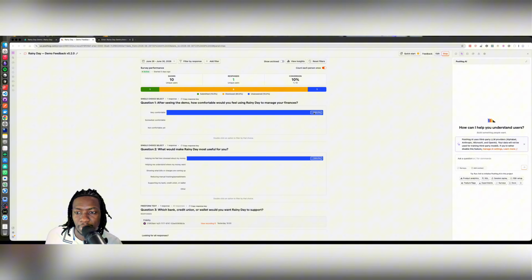They filled out the survey already. And as we can see down here in the very small text, the bank that they would like us to support is Fidelity. So in one of the upcoming releases, hopefully Fidelity will be supported so that this user will be happy.